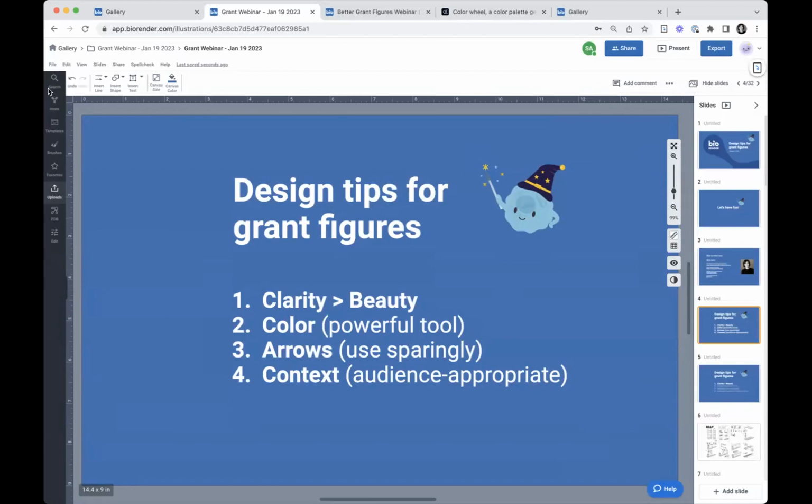So luckily, if you take away these 4 tips and apply it in your day-to-day figure making, you'll actually improve across the board for any other grant, any other figure type, not just grants. Grants specifically, there are some certain restrictions and guidelines, which I'll try to sprinkle in as we go. But luckily, again, these tips are pretty ubiquitous. So hopefully you'll learn a thing or two about figure making in general.